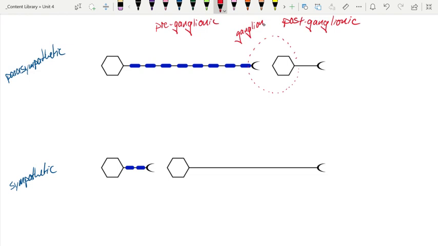As we compare these two, recognize the preganglionic is myelinated. We can see the myelin, whereas the postganglionic is not. This is true for both parasympathetic and sympathetic systems. How else can we compare these? Well, let's look at the neurotransmitters of the ganglia. The preganglionic neuron in the parasympathetic system releases a neurotransmitter that you're familiar with. This is acetylcholine. The receptor across the synaptic cleft on the postganglionic neuron is a nicotinic N2 receptor.